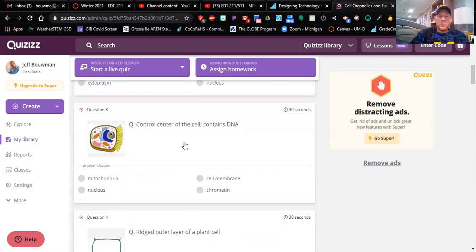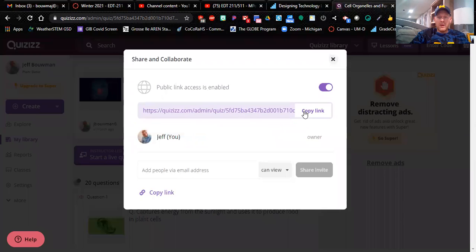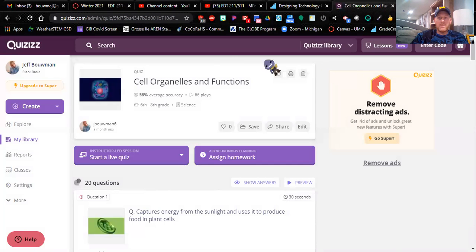After you have your game ready to go, to turn it in, you're going to go to share, and then right here, copy the link. Copy that link, and you'll turn that in on Gradecraft. Now, different resources have different ways of sharing the link, so you're going to have to look for that when you make your game. Very important. And if you use something like Google Slides, and let's say you make a Jeopardy game, you're going to want to turn in the link to your Google Slides, and make sure the share setting is correct, that kind of thing.